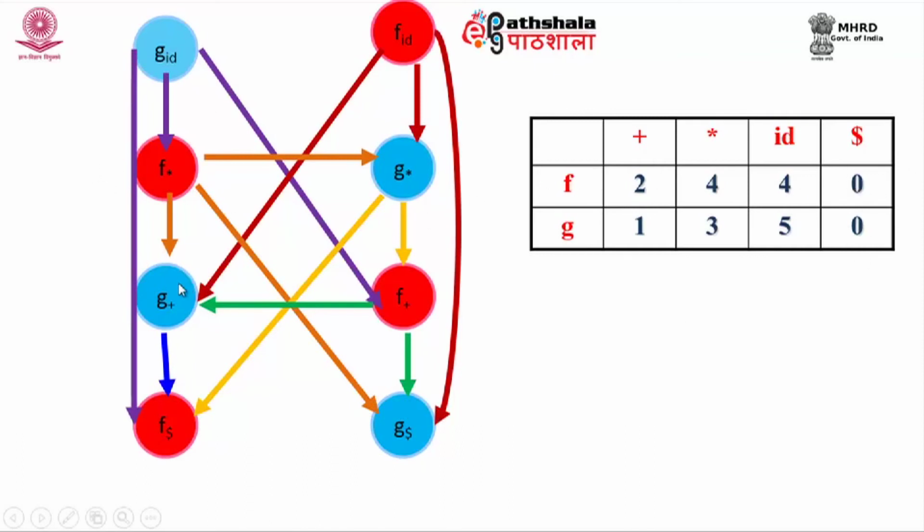On the other hand, G plus is easier to look at. For G plus, there is only one out degree for this node, so that will go from G plus to F dollar, which is of length 1. That is what I have indicated here. Similarly, if you look at F plus, it has 2 out degrees, one is here, the other one is here. So this path length is 1. If you consider this particular path, from F plus to G plus and then to F dollar, the path length is 2, that is what I have here. So this will have the longest path available.